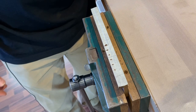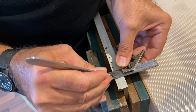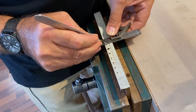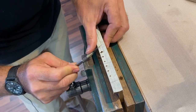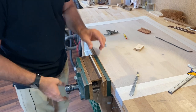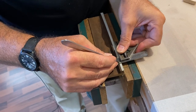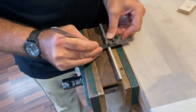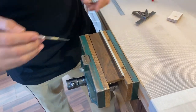I'm actually going to mark them with the scalpel because it's going to help me get this done a bit more accurately. So I'm going to mark it across here and in here, because now I can make this mark, bring it to this side and this side. And now I can also bring them across here. Oi, this moved a bit. Now that's it. There we are.